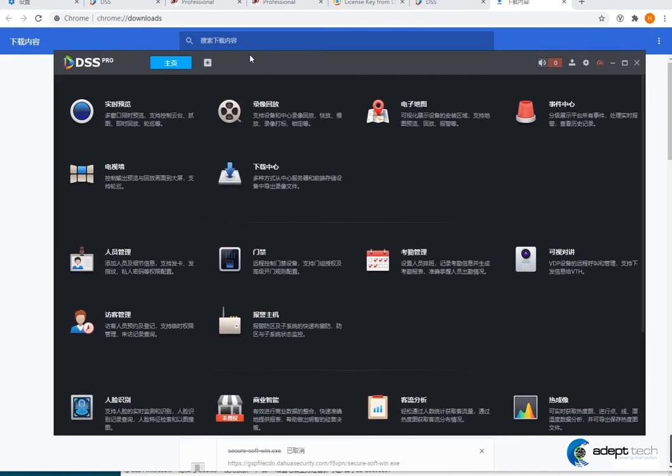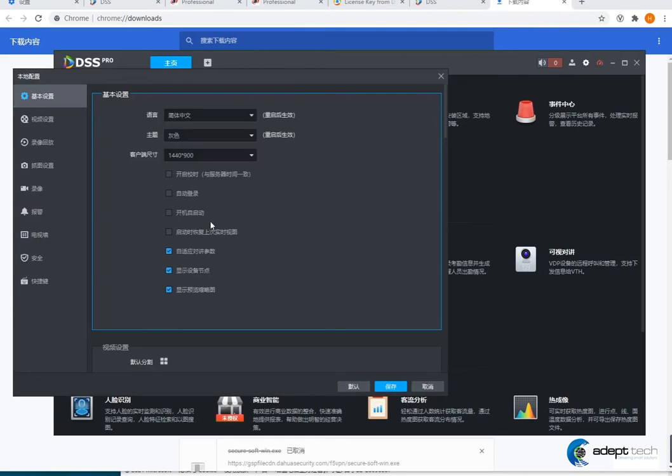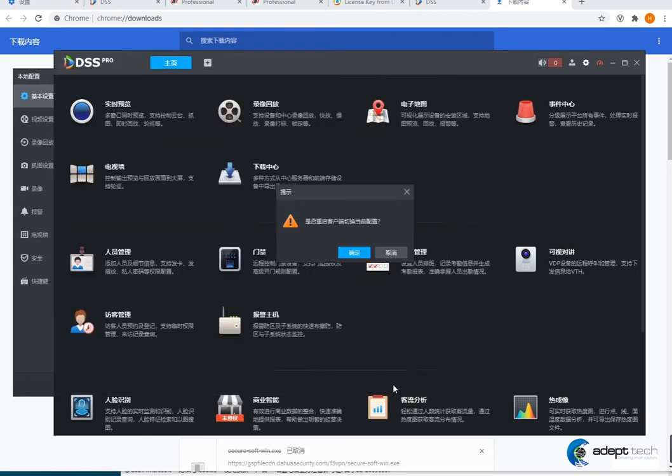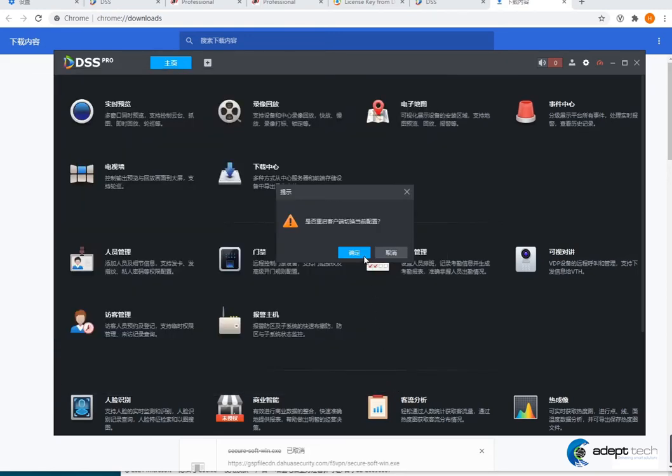As you can see here, this is the control client of DSS Pro. Here you could first change the language of it. Let me change the language to English.